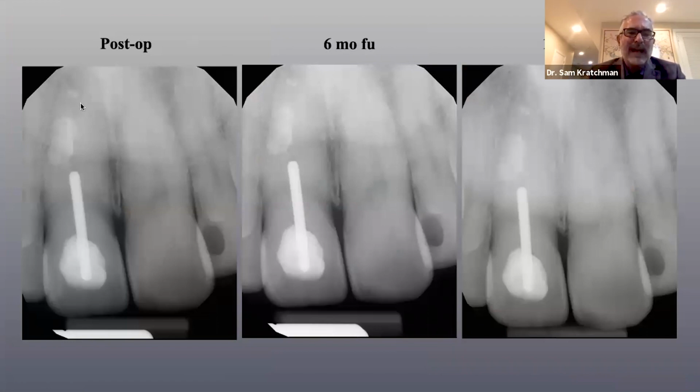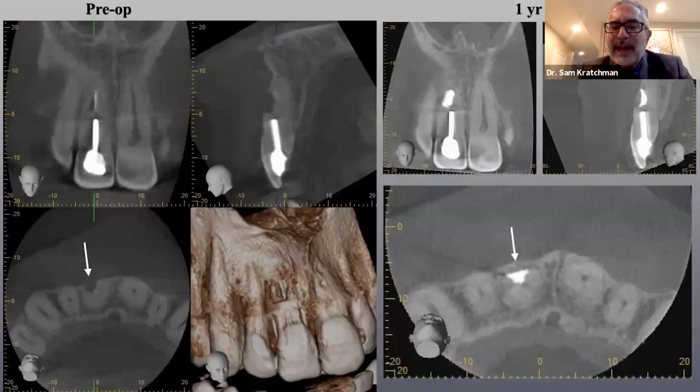So there's my post-op. Here's the 6-month follow-up, 1-year follow-up. That looks nice. But let's look at the cone beam. And this is one of the first times that I have seen this. And this was very important. When you're looking at that white arrow, what you're seeing is regeneration of buccal bone right on the surface of that bioceramic putty. So here, once again, is the buccal bone loss at the pre-op. Here is the 1-year follow-up showing that this putty is so compatible that bone was allowed to fill up right up against it. That's what makes this a very interesting and important case.